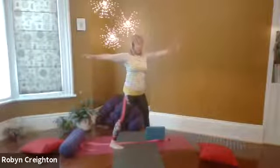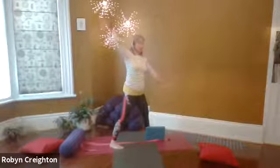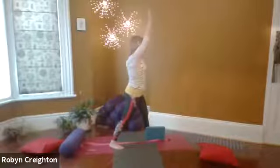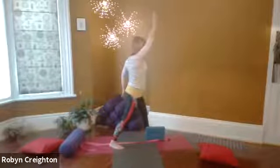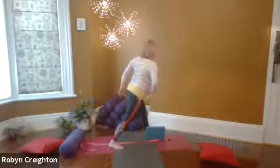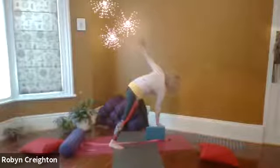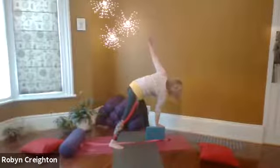So if you lower your left arm down, take your right arm up, and suddenly they turn a quarter turn. Take your left sit bone away behind you, your right side of your pelvis tilting forwards and round. Your right hand comes down to the block. Your left arm goes in the air.